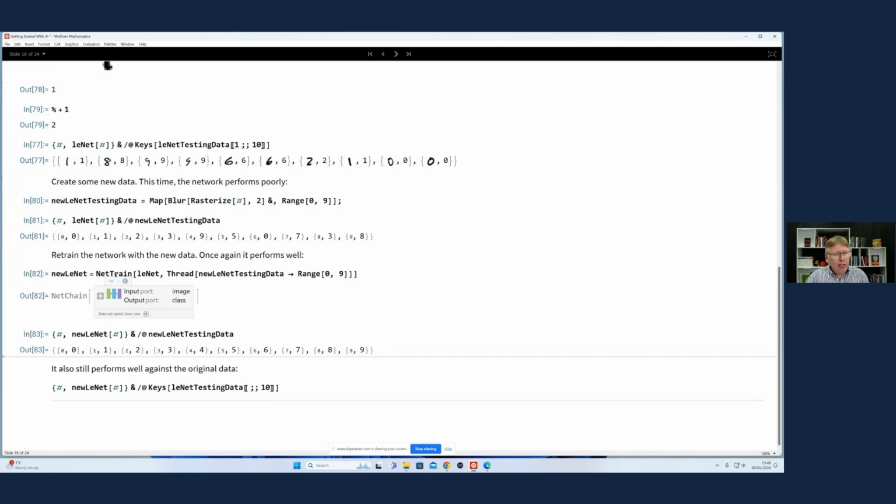Now, by default, Retrain starts with all of the training parameters of the net as downloaded. So they've adjusted, but they haven't been completely reset. So it still does a good job on the original data. It hasn't kind of forgotten everything. But over time, by this approach, it will gradually forget what it was trained on, unless you mix your training data with the training data that it was originally trained on, so it preserves both knowledge together.